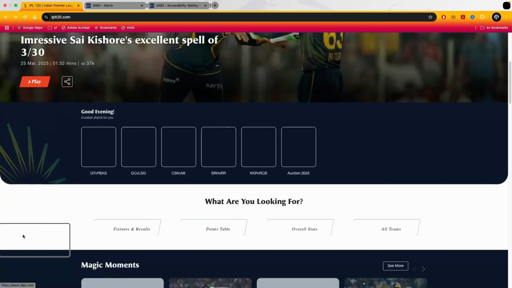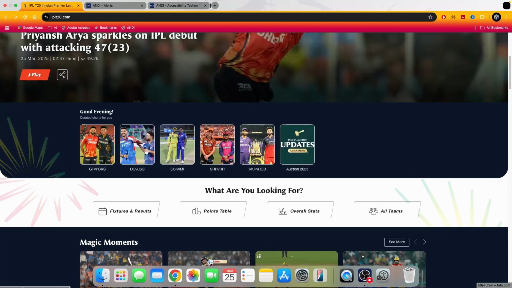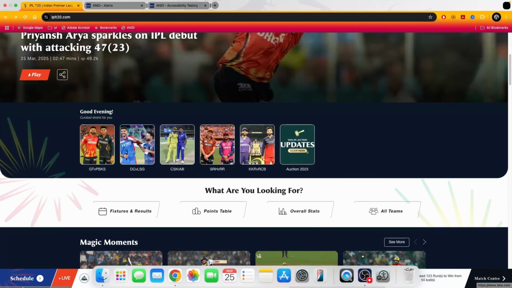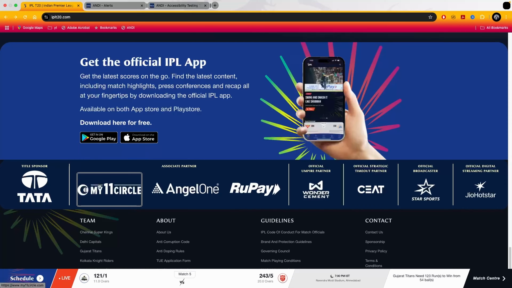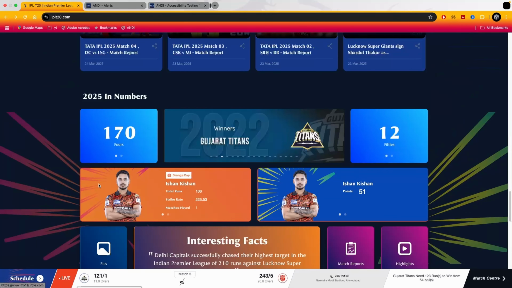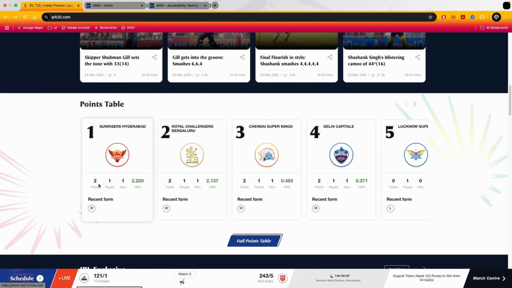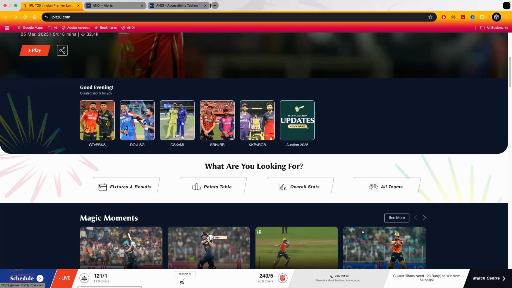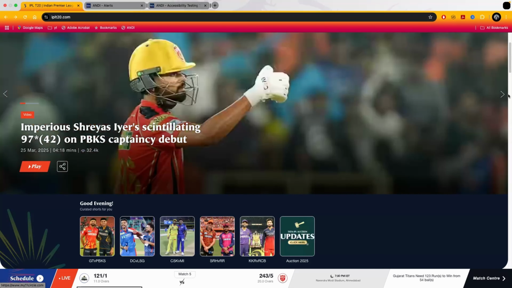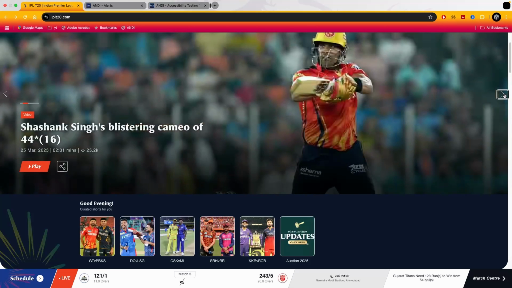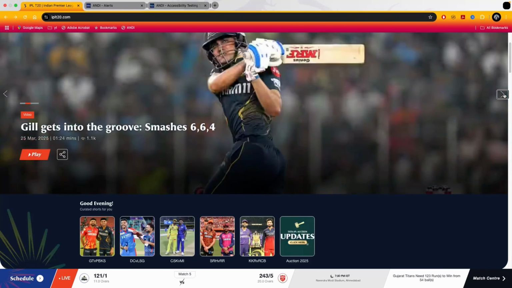4 of 6. Link. Image. New sponsor title logo. Footer. You are currently on a link. Image. New sponsor logo. You are currently on a link. Let me go back. I'm going to go back to this previous or next button because I believe it took me directly to the footer, skipping everything on the page. Let me try it again.